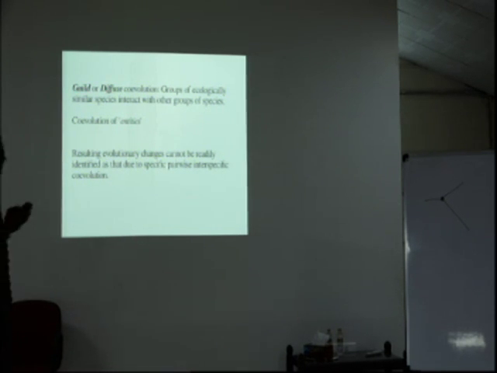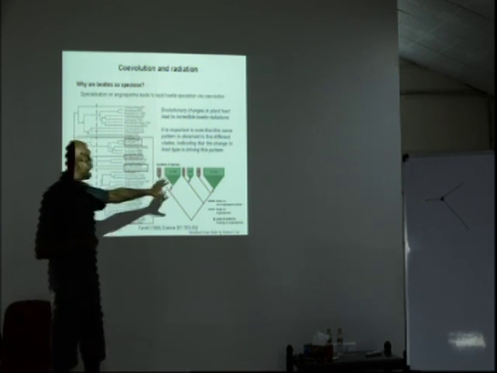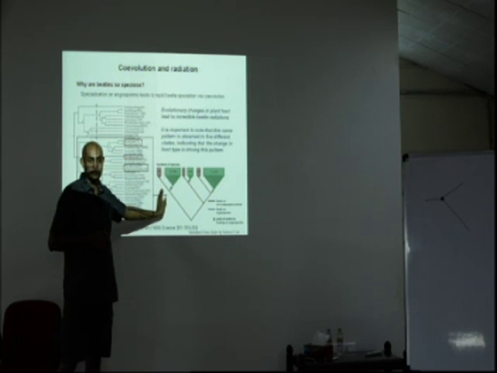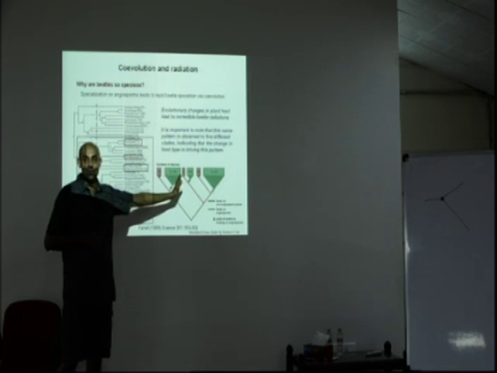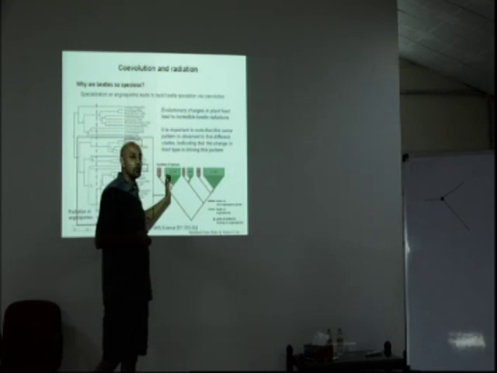So, in fact, what we've been discussing so far are not strict co-evolution, co-speciation changes. This is called diffuse co-evolution. We've been talking about interactions between two groups, between two clades, here between plants and beetles. We are not really pinpointing these speciation events to speciation changes. In fact, if you go and try that, you will find that there is very little correlation between the phylogeny of angiosperms and the phylogeny of beetles. It's just that there are so many more species available for speciation to happen.